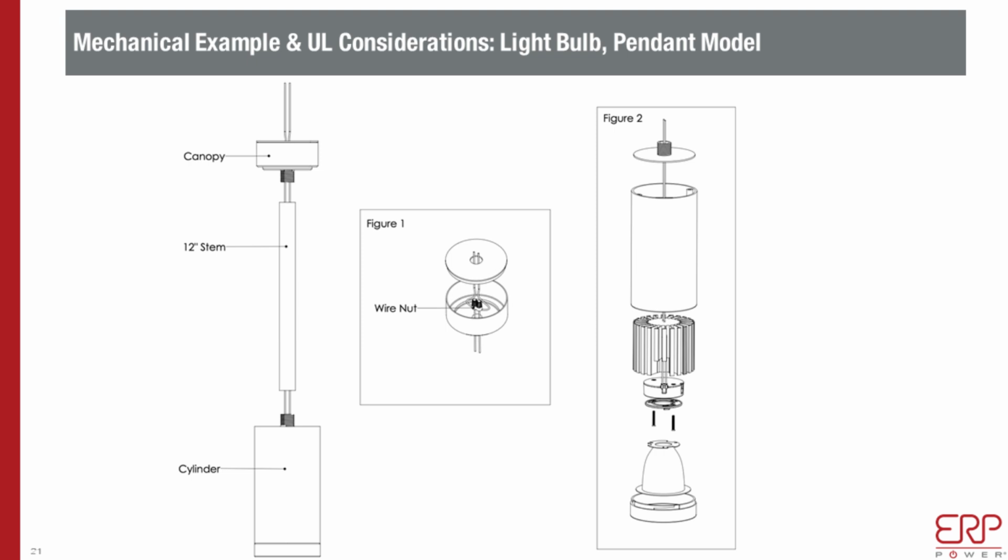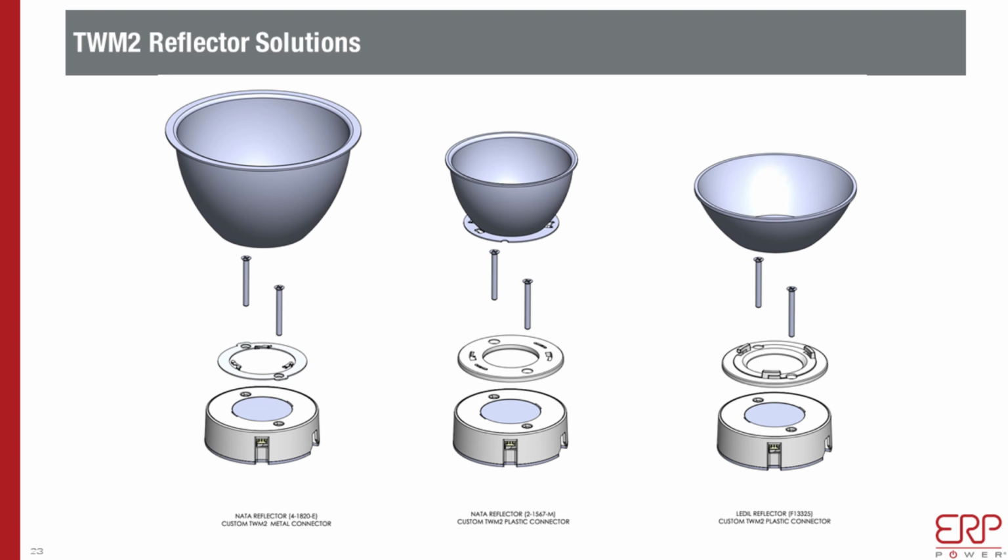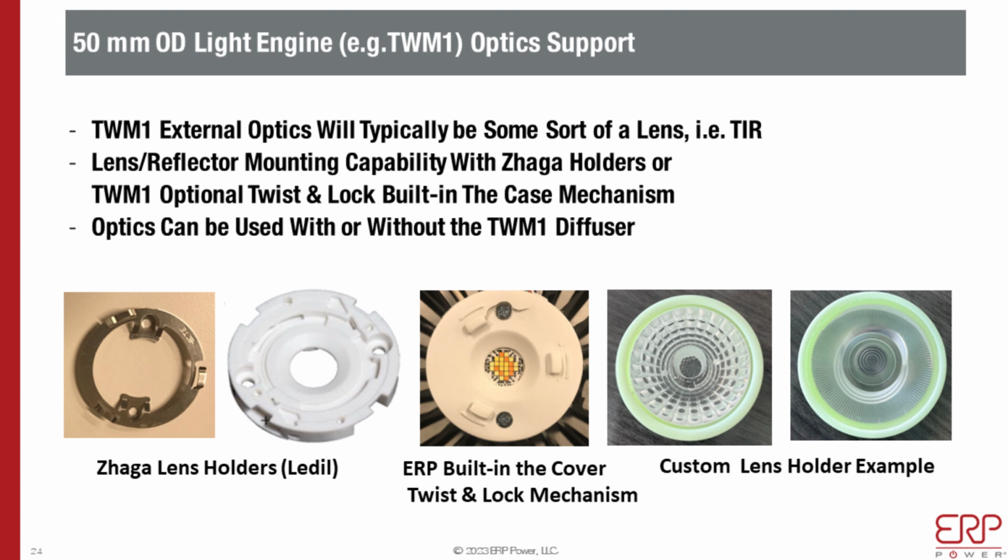So think of these as guidelines and help for top-level design and dealing with UL. Now, on optics, I think in the previous seminar we provided these. We already have a few reflector holders for the spot, medium, and wide, for all three of them. They're available, so nothing special. You can order these from ERP. And there's a ton of reflectors that you can mount. There's no magic here. I'm not going to spend any more time here.